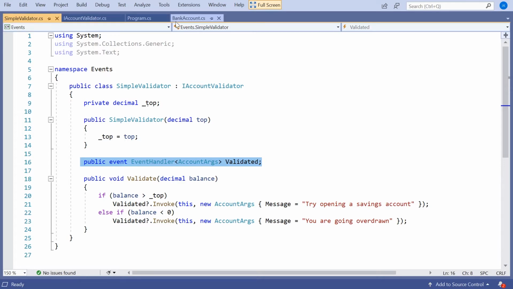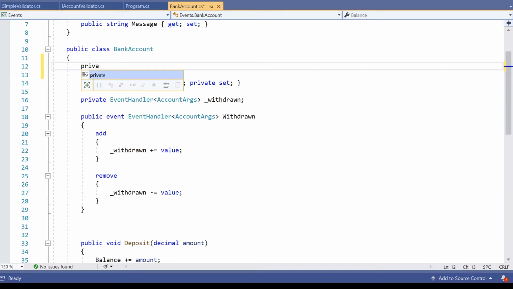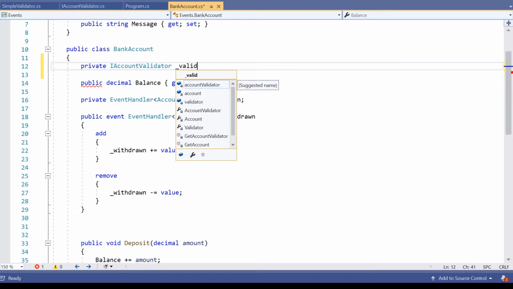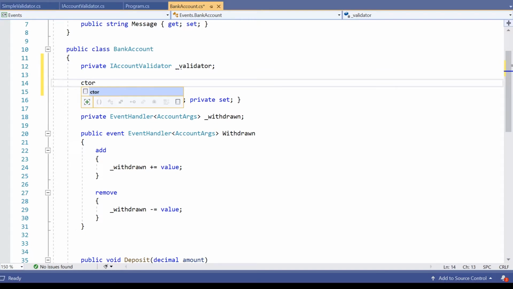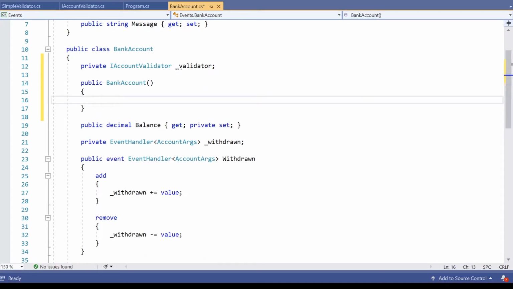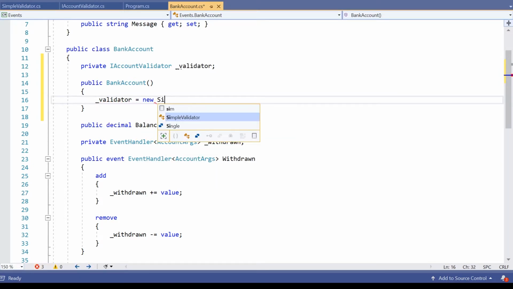So the way this is intended to work is what we could do is on our bank account, we could now have a private field of this IAccountValidator type. And then we could have a constructor. And in there, let's just keep things simple. Let's just initialize that validator to a simple validator with maximum of 1 million that we can put into our account before we get warned about it.